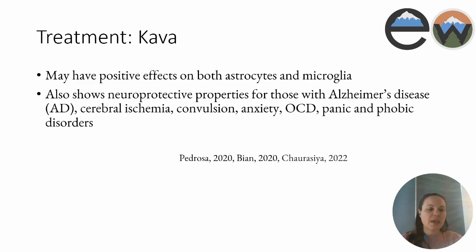Okay. And then kava. I could talk all day about kava. It's just something that I've researched recently. So since I can do that, I've just put two dots on this for you because I know I've talked enough already. But kava can actually have positive effects on both astrocytes and microglia.